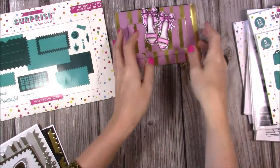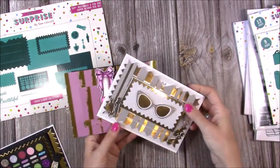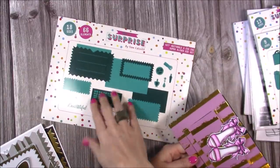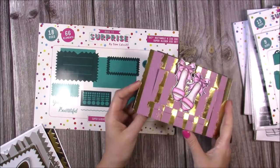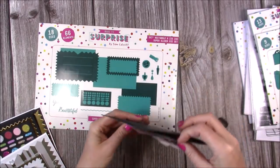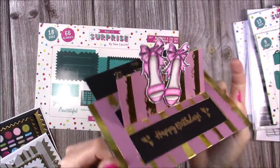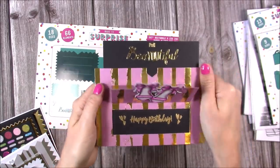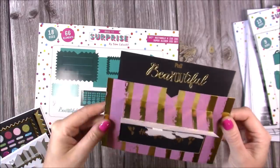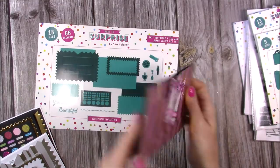This one I've kept very plain on the top — the same-size piece in the same pattern paper. You just pull and I've actually cut it using the largest rectangle so it's covering the whole piece. This one doesn't have mats and layers — you just pull and it says 'beautiful' and then 'happy birthday' with those lovely shoes on the front. You can just have one mat that is the actual card blank. I love the gold against the black — it looks really chic and stylish. Those are the samples using that die set.